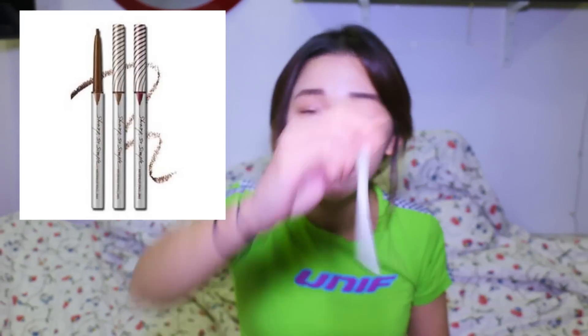You guys can see the colours are quite obvious. So I got this called Sharp So Simple Waterproof Pencil Liner, also from Cleo. I don't really like the super thick eyeliner look, so I'll put it at my waterline. I'll show you. Also, I have this shiny pen thing, also from Etude House. What I do is sometimes trace the inside of my eyes with it, to make your eyes look more defined. I'm done with my eyes!